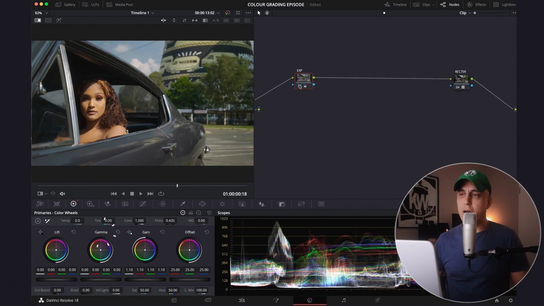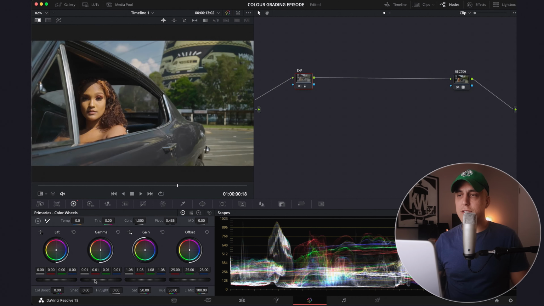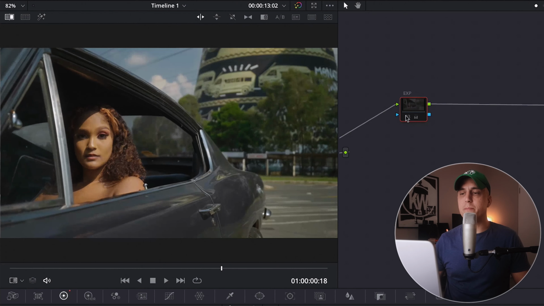Next, I'm going to come into our gamma or midtones, and I'm going to lift those very slightly because I can still see on the waveform it's still lying a little bit low for my liking. Next, just to add a bit of contrast to the image, I'm going to come into my lift or my shadows, and I'm going to drag the toggle wheel to the left, all whilst watching the waveform. And as soon as I see those shadows touching the bottom indicator line, I'm going to stop. There we go. Now here's before and after our exposure changes.